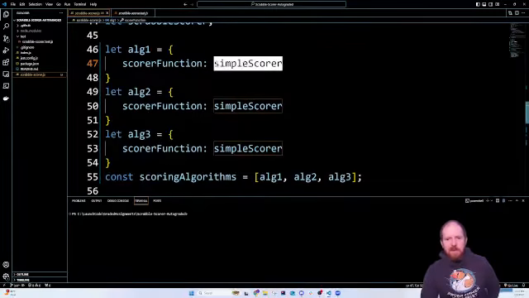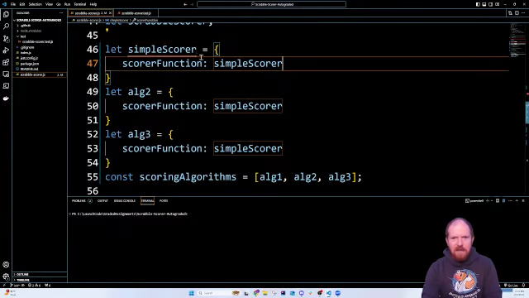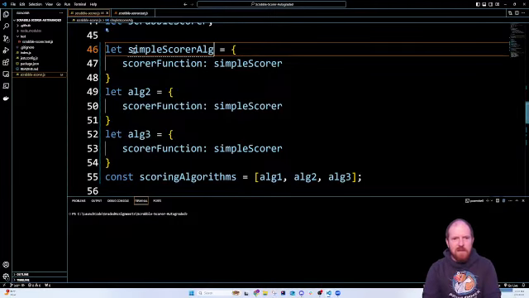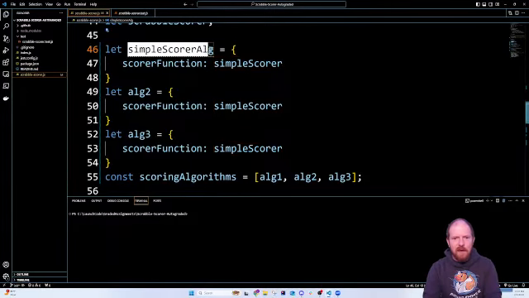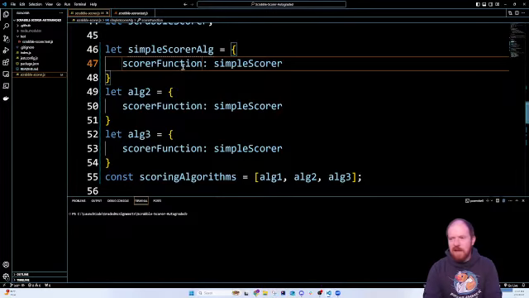Now, another confusing point is you cannot have 2 variables the same. So if my score function is simple score, I can't do that here. I can't have it as the object name and as the function name. So this might actually be an okay naming convention. This is the simple score algorithm, which has the simple score function inside of it.